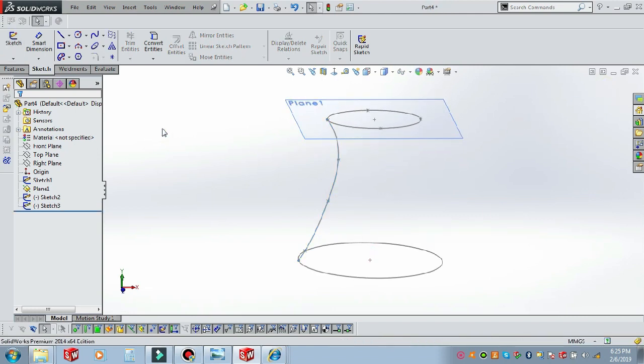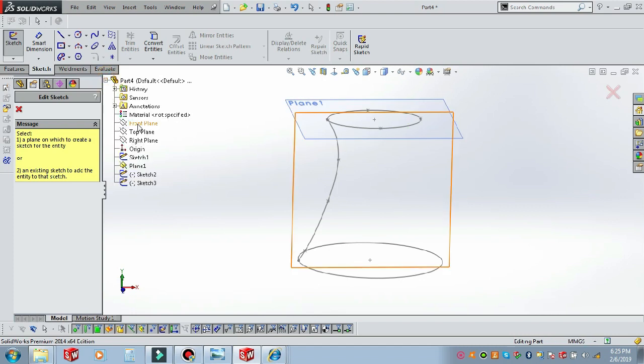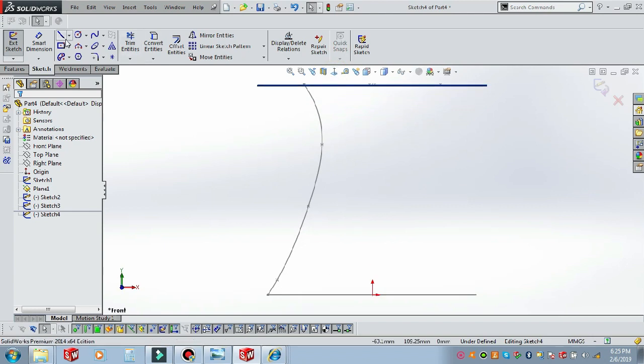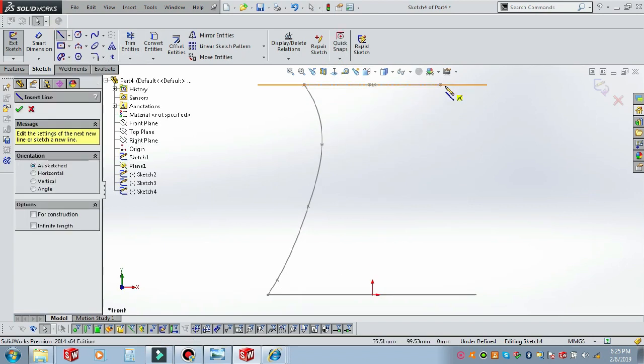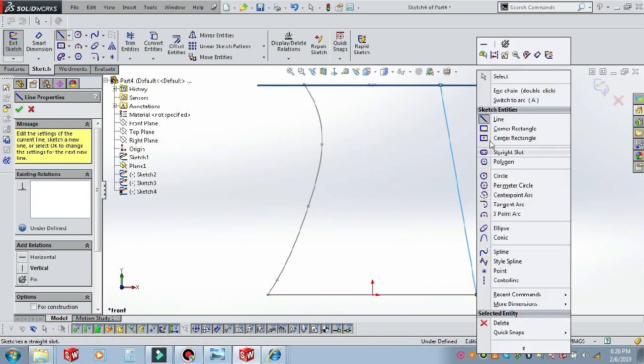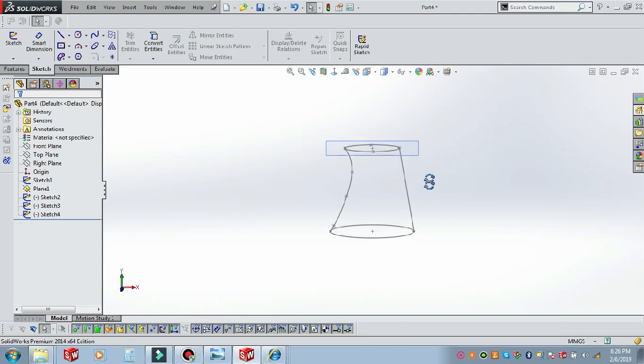Create the second guide curve, click on Sketch, select front plane, make it normal, insert a line for the guide curve, and click here, and then right click to exit the sketch, click OK.